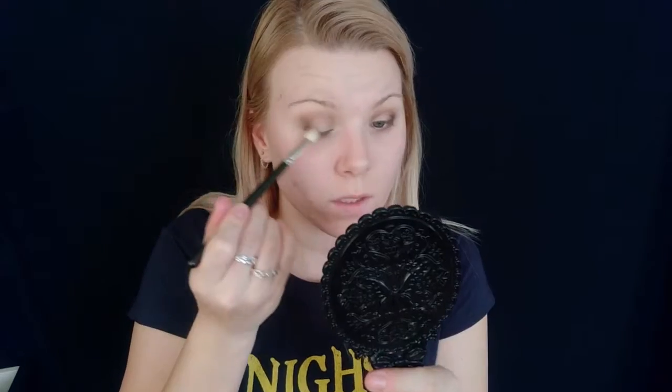So I'm just going to grab a medium-sized blending brush. So this is the MAC 217 one. And I've got no product on there. I'm just going to blend that all out. So I'm just going to go circular motions. That's pretty much it. And maybe side to side, but only on the lash line here.